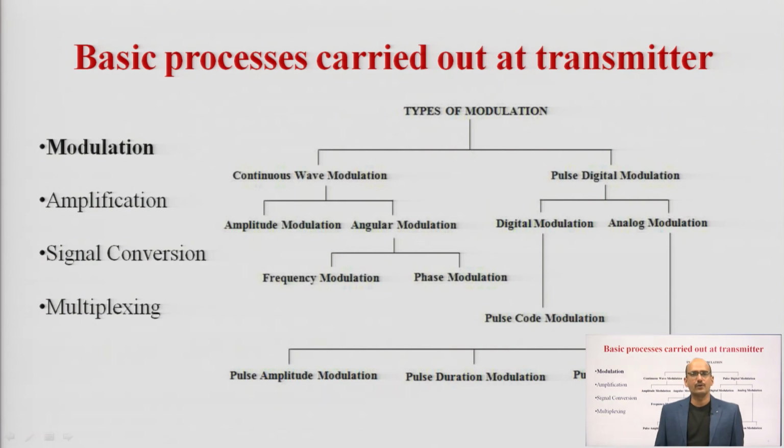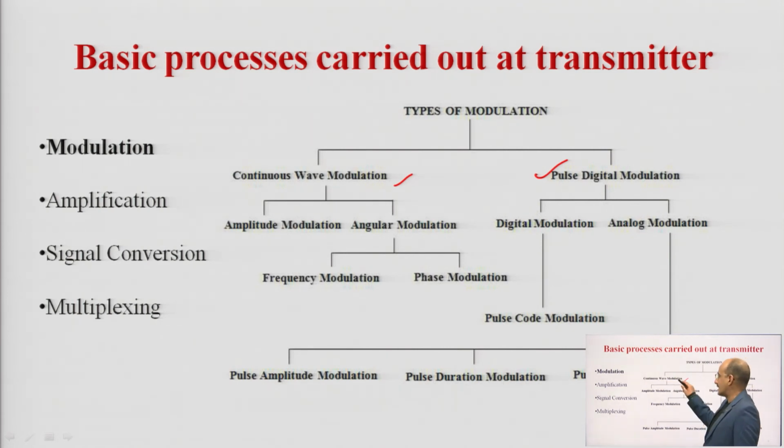Also I want to give you crisp knowledge about the types of modulation. There are certain types of modulation: continuous wave modulation and pulse digital modulation. In continuous wave modulation you use a sinusoidal waveform as a carrier, whereas in pulse modulation you use pulse signals for the modulation purpose.